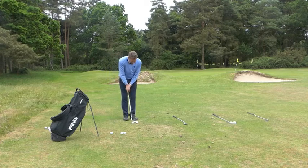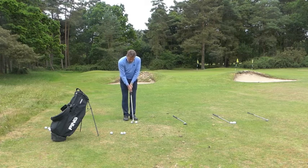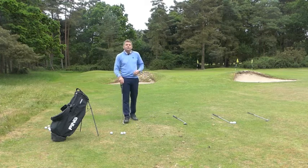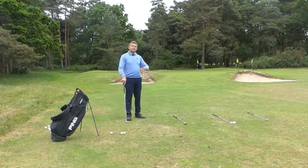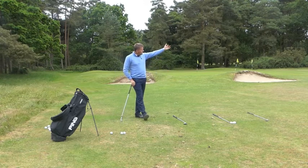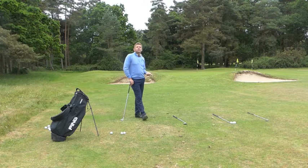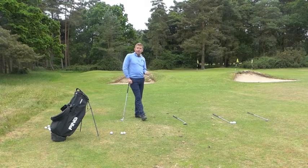Okay, so again, let's get the club behind. Oops, that won't sit still. There we go. Tricky here, so flick it back. So there we go. Even by doing the flail drill, I'm able to hit each landing zone, and these will be painted, and we're probably going to go up to about 20 yards away. Once you get the hang of it with the two balls, then we're going to start to let you do it on just the one ball, and that's what we're going to be concentrating on day one.